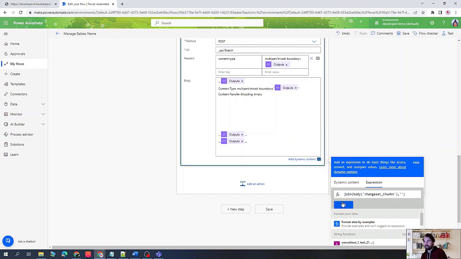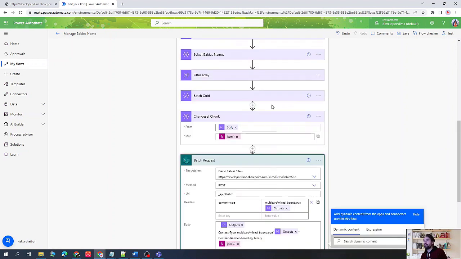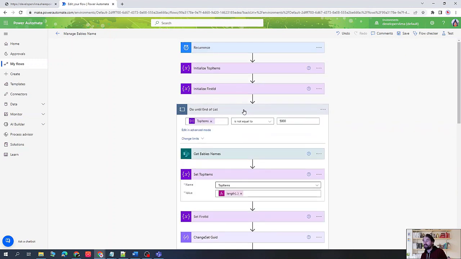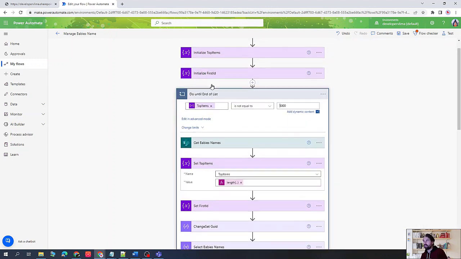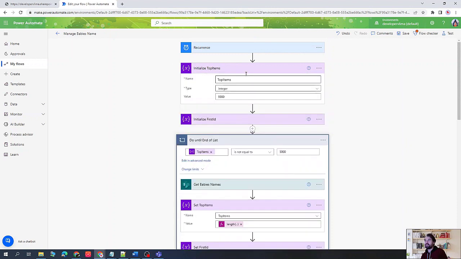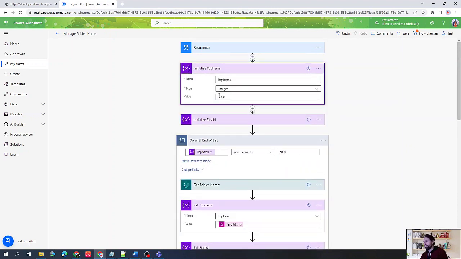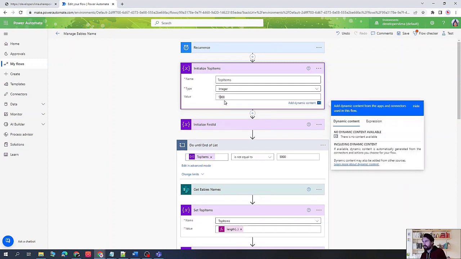Okay. Now, one more thing that is important not to forget. The batch has a limit of 1000 records to update. So we have to change the top items that we are receiving, or we should create a do until inside the do until. But I believe it's simpler to do this way.